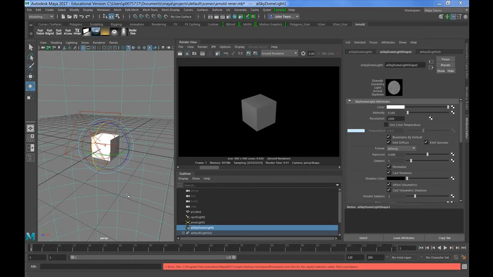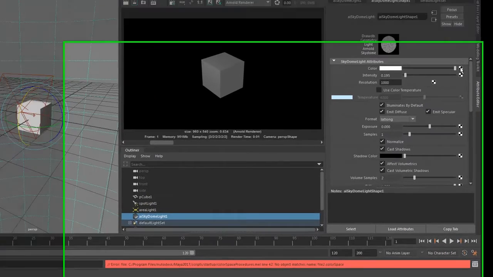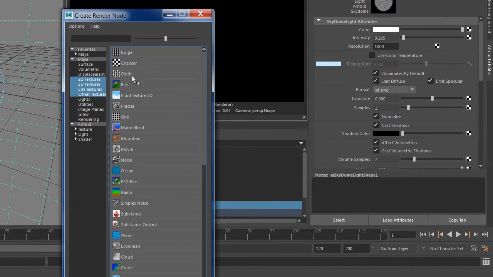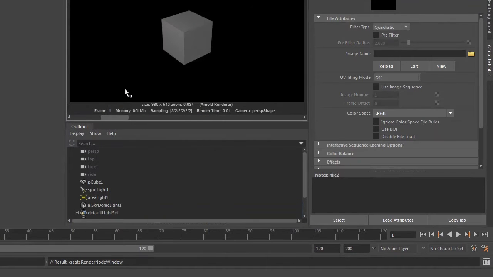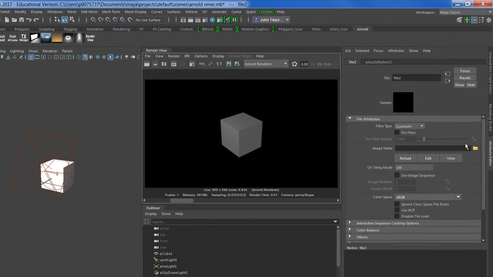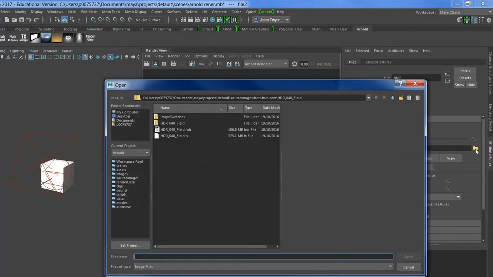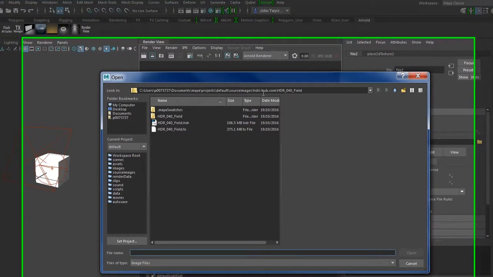Another thing we can do with this Skydome is we can work with HDR images. High dynamic range images allow you to map an environment onto the sphere and use that for lighting. I've got one I downloaded already from hdrihub.com.